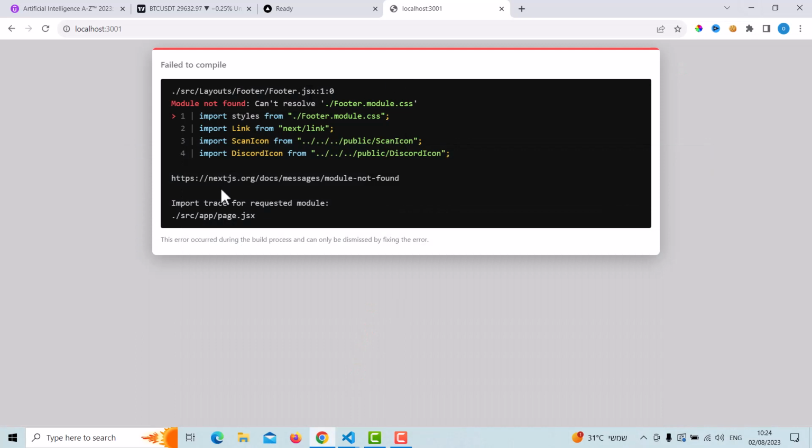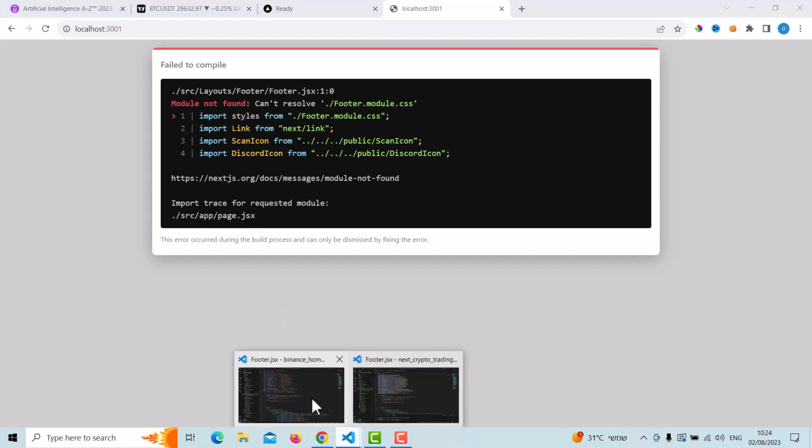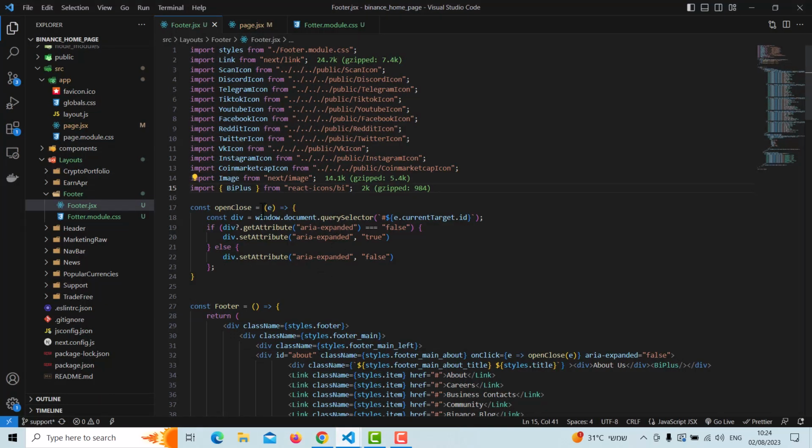You can see an error here, because we will use window.document.querySelector inside our function. This is related to JavaScript, and you can use it only if the component uses client side. In Next.js, by default the component uses the server side.